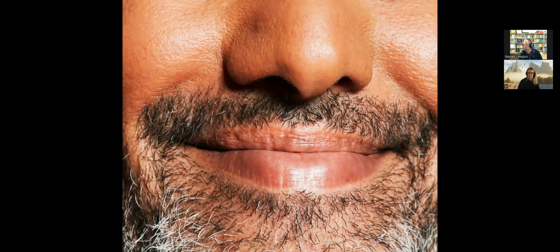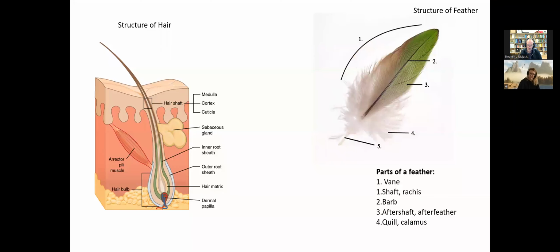What does hair do for you, for mammals? We're exposed to it all the time. We cut it, we shape it, we color it. We look at other people's hair because it's an expression of their personality. Hair is fascinating because it has an origin that is somewhat unexpected, but it is related to this image. It's related to whiskers. The structure of hair is different from that of feathers.